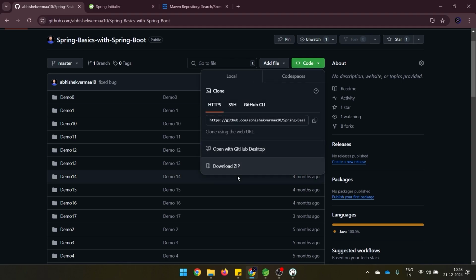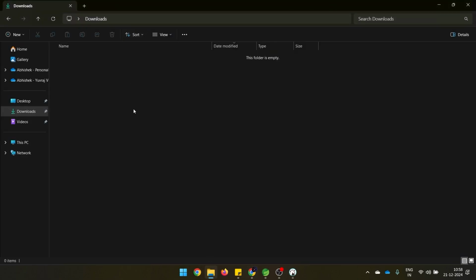So see, one option is that you can simply download the zip. You can download the zip folder, you unzip the things, and that is also done. Another option, in case you don't want to do this, is to copy this particular link, and now you go to a particular folder in your laptop or desktop. So let's say we are here.